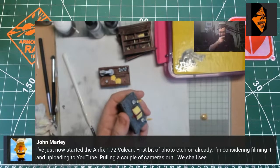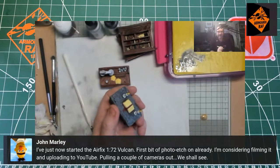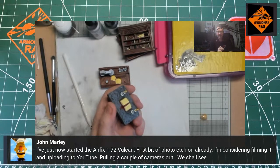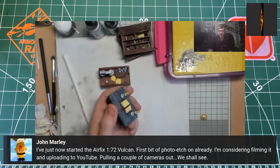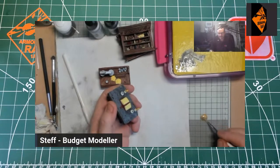Mr. Marley says, I've just started the Airfix 1/72nd Vulcan. First bit of photo etch on already. I'm considering filming it and uploading it to YouTube, rolling a couple of cameras out. We shall see. Why not? Go for it, mate. Do it.